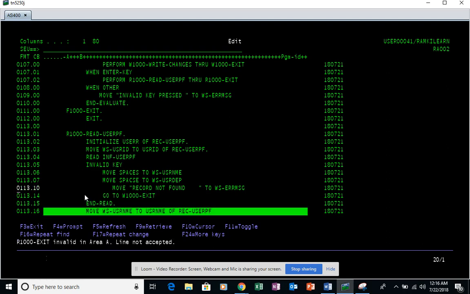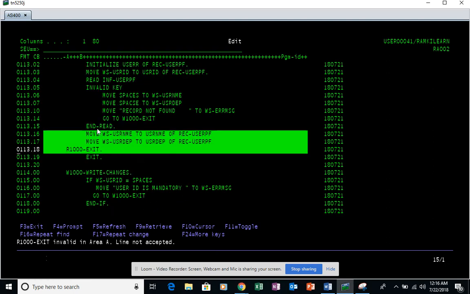So if you see here, this is what is happening when the record exists in this file: just move the value to this one and this one. If it exists, you come under here. If it does not exist, just initialize the variable and say record not found. Suppose it exists, then we have to move the variable. Here, same concept, we will just move the database variable to the local variable. So I think guys, you understand the concept, what we are supposed to do. It's actually simple.